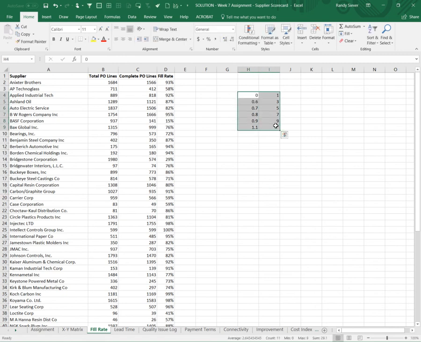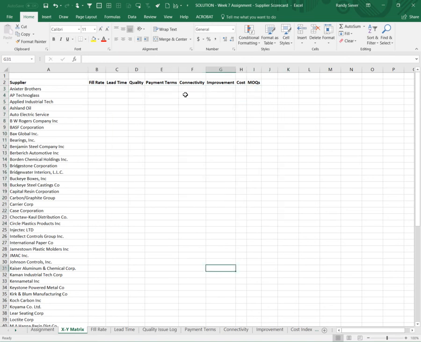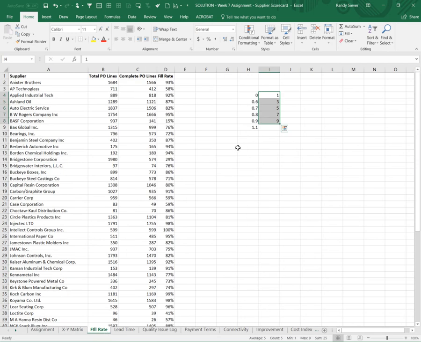So let me walk through what this represents, what I just created here for you. What we're trying to get at is a 1, 3, 5, 7, or 9 for each of our scores for each of our suppliers. So on that front tab, the XY matrix, this entire table is going to be populated with 1, 3, 5, 7, 9 when we get done for each of these rows and columns. In order to standardize that, we have to come up with ranges that are acceptable for us. So in this case, we're going to score according to this table here.